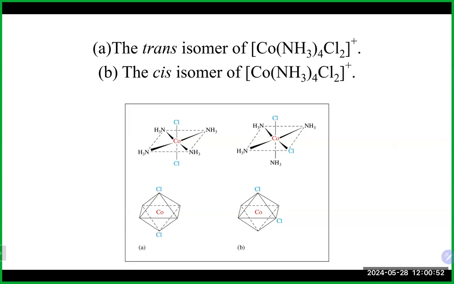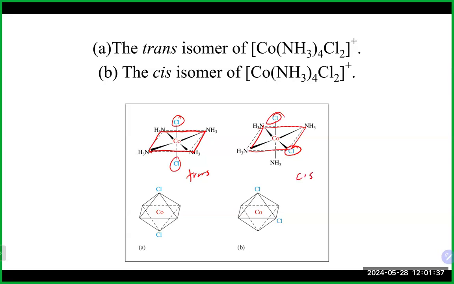And here is our trans and cis, and this is more of an octahedral arrangement. And I think I drew octahedral earlier, but square planar is obviously what we just saw previously. This is our octahedral here, and here we could look at the chlorines, and this being the plane of the molecule, the chlorines in this particular case, one's above and one's below the plane of the molecule, opposite of each other, and that will give us our trans, as opposed to here where our chlorines are on the same side of the plane of the molecule, and that will give us our cis location.